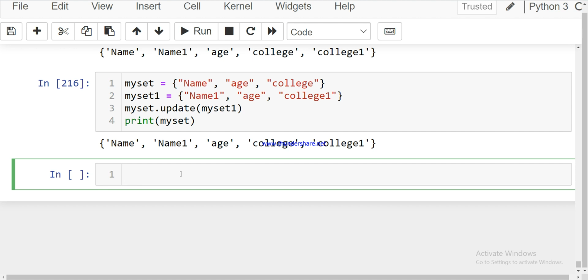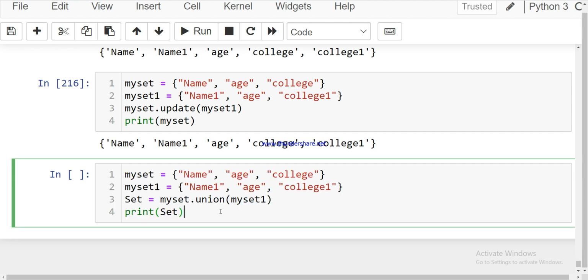And the next thing is, let's say if we want to keep the duplicate values, then what we can do. So I think there is one method called intersection update.